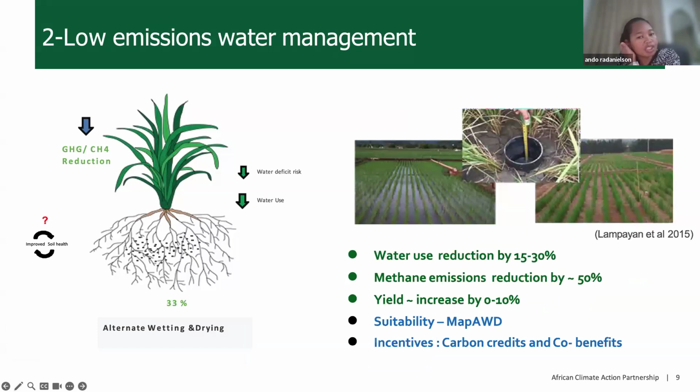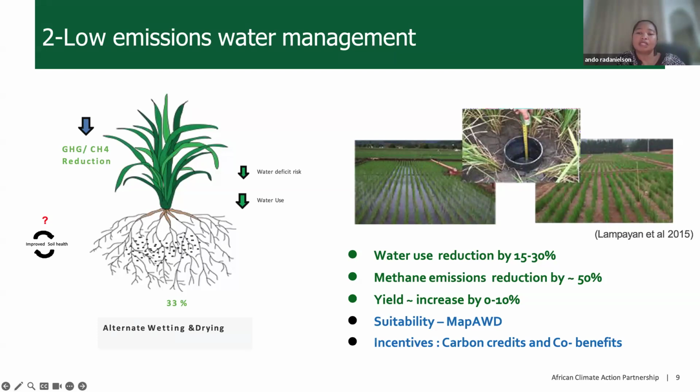And I think for these solutions, you must all be familiar with them, because when we talk about low emission rice systems, we logically and naturally think about a change in water management, particularly the use of alternate wetting and drying. It's, I think, the only clean development mechanism that is recognized in rice as of today, which means that the shift from continuous flooding to AWD is a practice that has been recognized to reduce emissions, and different rice projects can rely on this one to generate additional benefits for the farmers in the adoption of AWD.